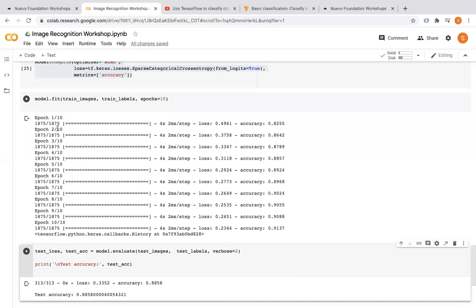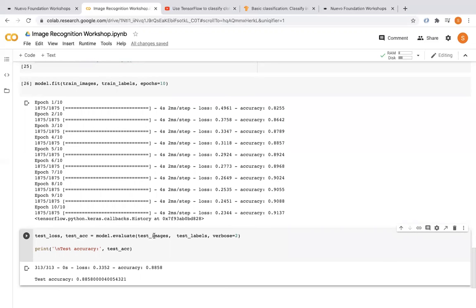For each epoch, you're given an accuracy. And for each training cycle you go, the accuracy increases.